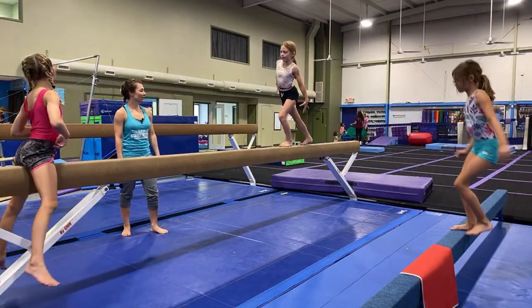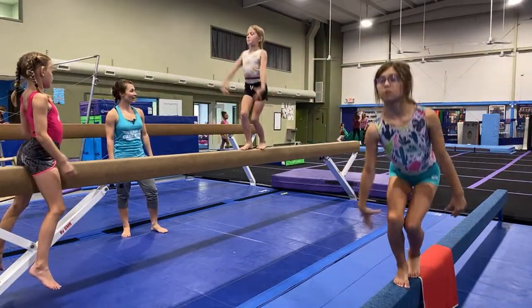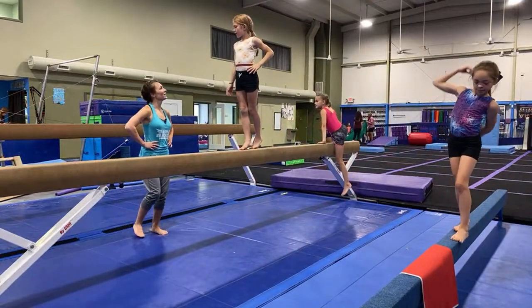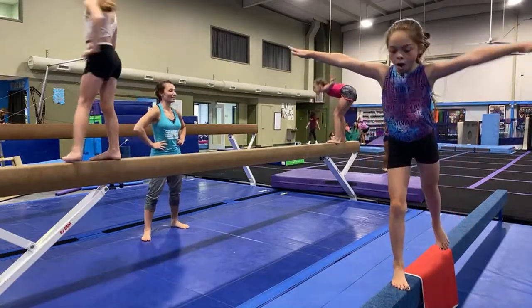Step, leap, plie, releve. Good. Do you know what that releve is going to turn into one day? A stretch jump. You're smart, Cora. You got that brain on today, huh?